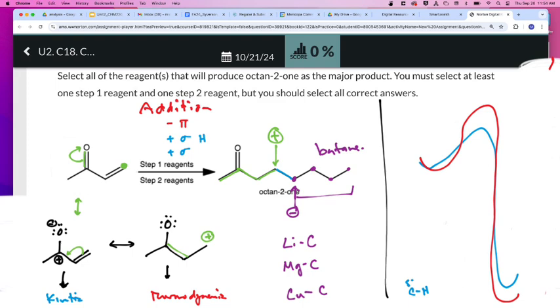Okay? But if I go to something slightly less electronegative than hydrogen, what's less electronegative than hydrogen? Metal. All of my metals, now I shoot through the roof and I'm now up at the top. Okay? Well, what's the difference between lithium, magnesium, and copper when it comes to our electronegativities? They all have the same? Or is that not true? Were you told to memorize electronegativity trends? Because they're kind of important?